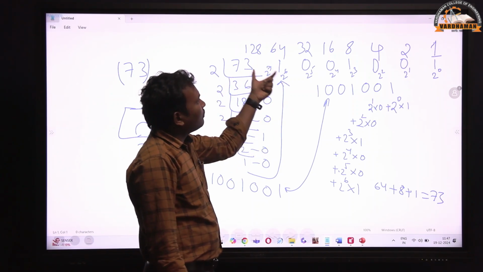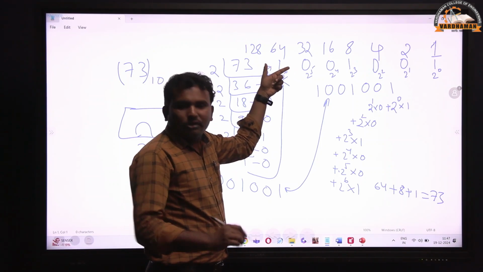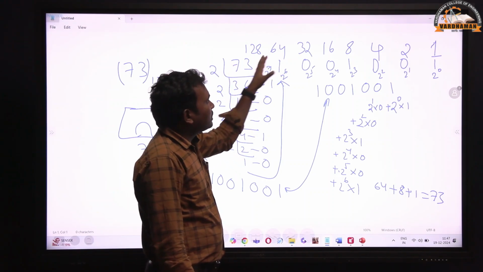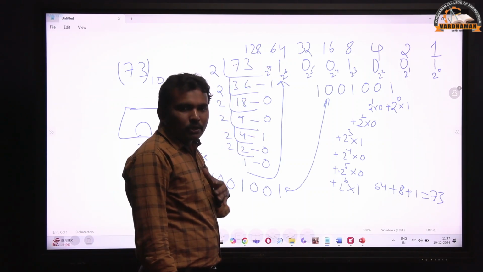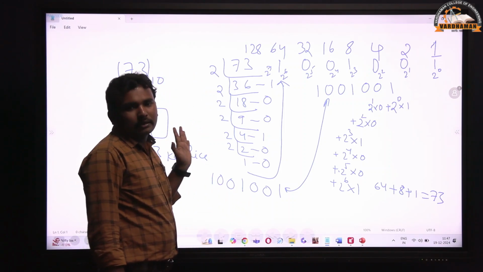So, these ways you can use, but if you are very good, if you remember all the powers of 2, you can easily write the binary format for any number. So, by practice, you can write the binary formats on the go. Okay, if you are very clear with all these binary formats, now I hope you understood how to write a binary format for a given decimal number.